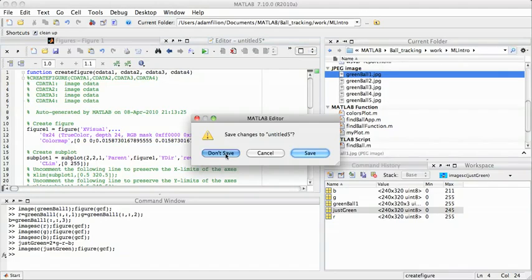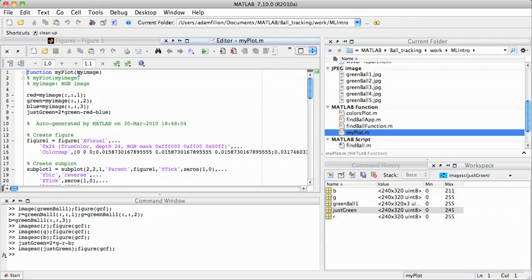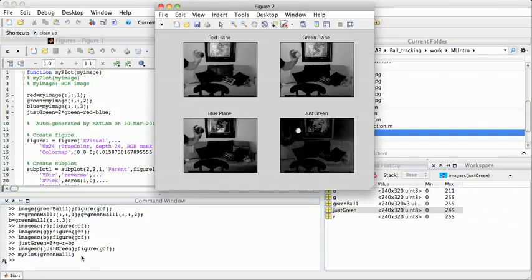So I'm actually going to close this, and I'm going to open up one that I've basically the same thing, but I've modified a little bit, where here I'm just putting in the straight image and pulling out red, green, blue, and just green inside of the function. So then down here in my command window, I can call my plot, give it the straight original image, and it'll plot it. And as you can see, I use the plot tools to clean up those tick marks and add in titles, and when I hit generate M file, it retained that.